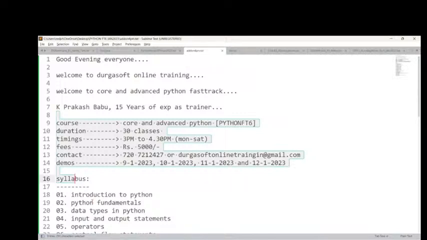Any other doubts? Hi, sir. Will this Python be helpful for data science? Data science's main agenda is Python only. Without Python basics, you can't spend even one day on data science. If they are writing lambda expressions, you should know in advance what is meant by lambda expressions. They won't explain there. Sir, is it offline? It is online. The batch already started last week. Sir, is your contact number this? No, it is our admin team. Okay, thank you.